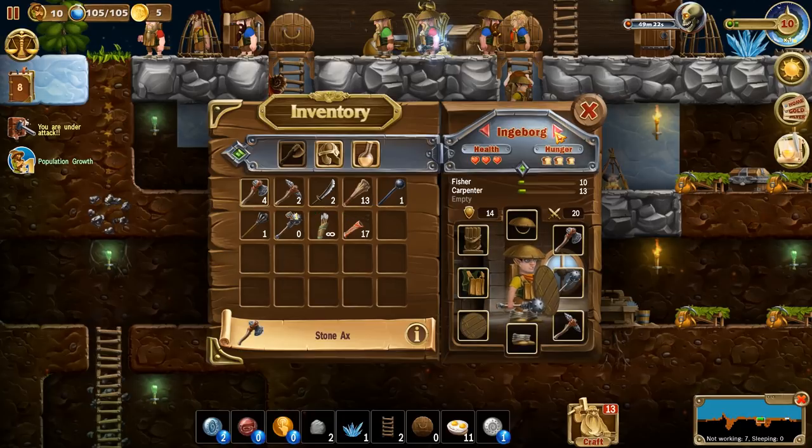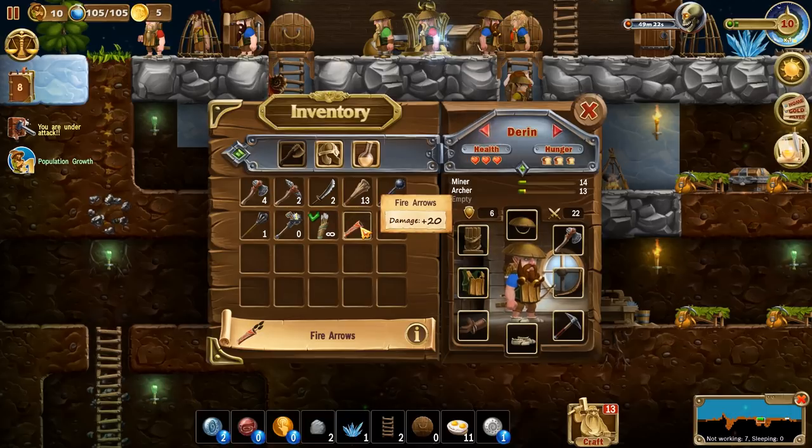around here somewhere, don't we? Yeah, right here, Ingborg, or just Borg, right? So Ingborg here is the second Ingborg, and she is a fisher. So yeah, I'd like to see her do some fishing, and we're gonna disable the flaming arrows from our archers right now because they're not gonna need them for regular fighting.